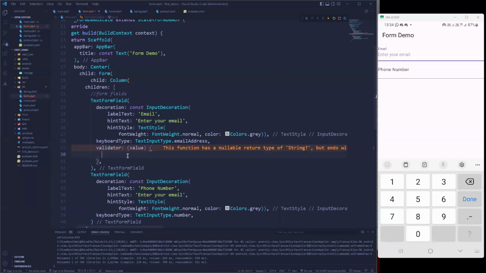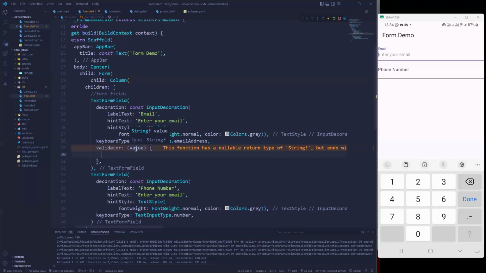So first validation, we want to first of all check. This value here represents what the user is actually going to type in. So one thing I can do, let's just test it, is check if the user doesn't type in anything.